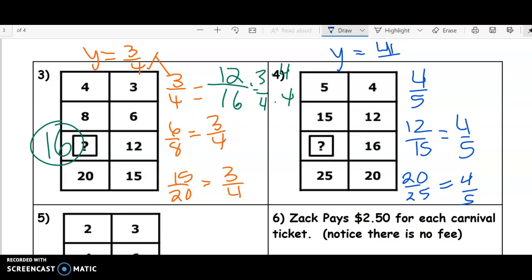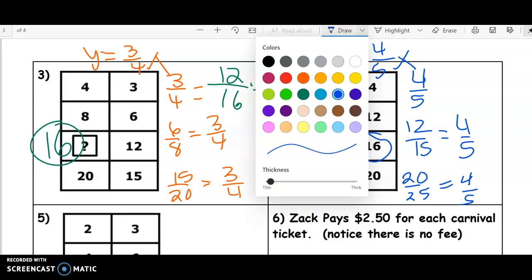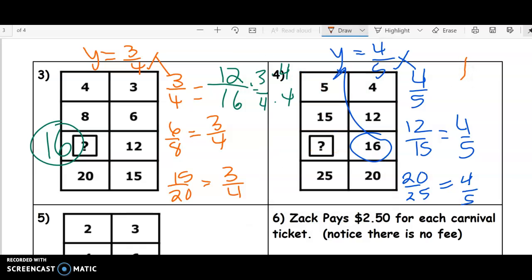4/5 x. Well, that's kind of sloppy when I'm writing it like that, using my finger as I draw my screen. Two things I can do is I can substitute this 16 in for the y and solve for x. Or I can say 16 over a number equals 4/5. Well, let me erase this so I don't know the denominator.